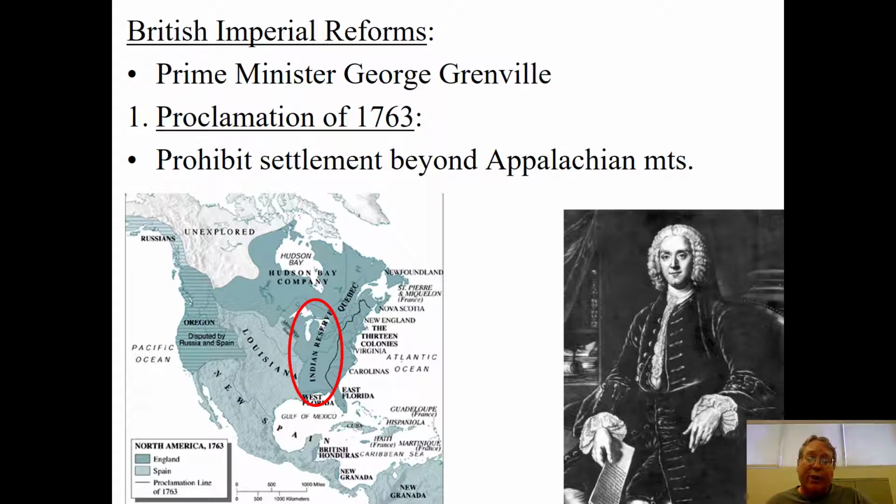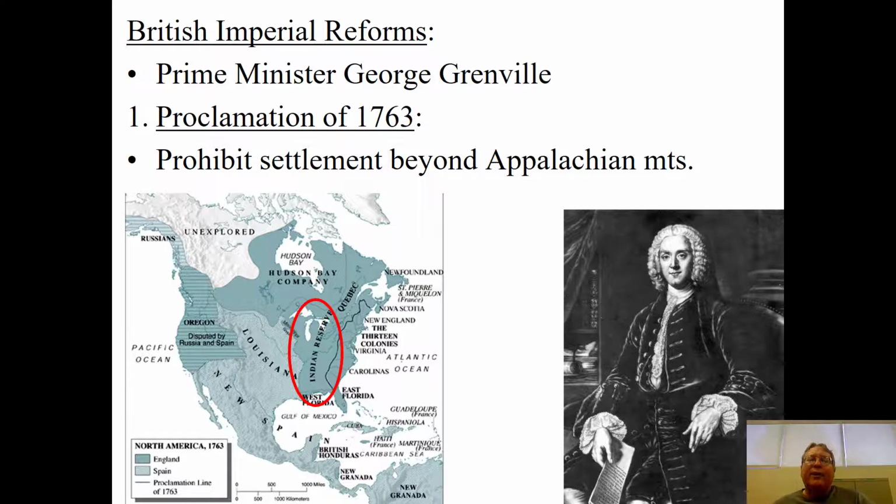Who's on the other side, the western side? Well, that was reserved for those French Canadians that are now British subjects and the Native Americans. Native Americans, if they live on the eastern side of this line, they need to move. They're going to be forced out. It is not their land anymore. But on the same side, American colonists can't go across this border and take native lands anymore. If they have lands on the other side that they've claimed, they need to move back on the other side of the line.